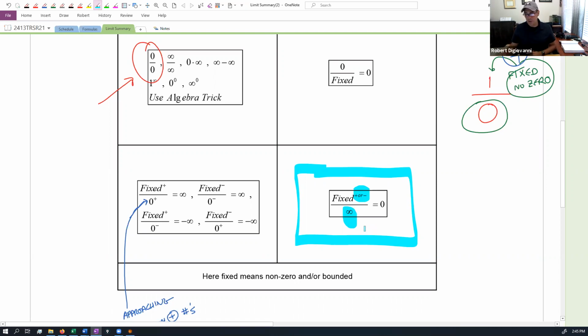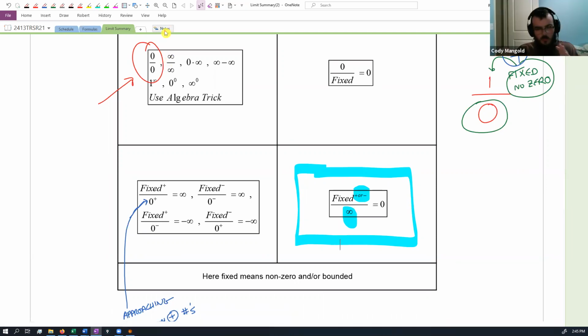All right. So we'll do a couple of examples here. Question though, we're only checking from the right because it's approaching infinity, not negative infinity. So it only is going out that way. Well, we can go to negative infinity too, but if we go to negative infinity, we still have the same scenario because the top is not moving, right? The top is fixed and the bottom gets big but negative. So if it's big and negative, you're still going to get a really small number. It might be positive, it might be negative, but it's small. It's approaching 0. So then the sign of the infinity doesn't matter. Yep. Okay.